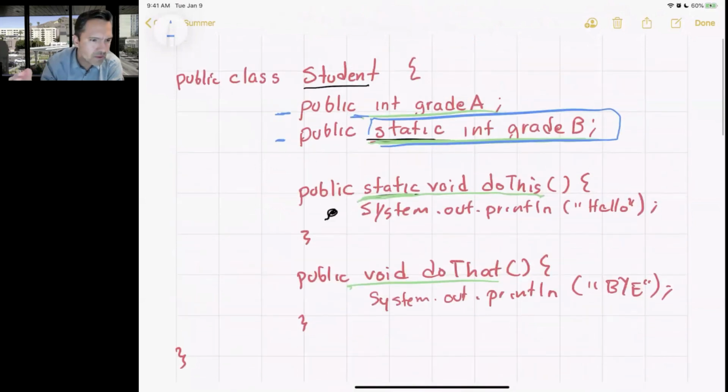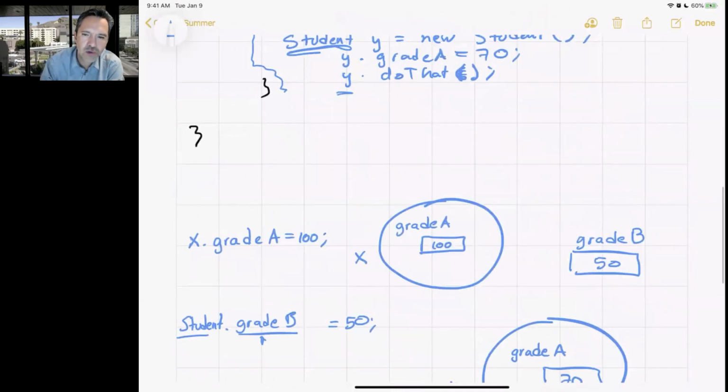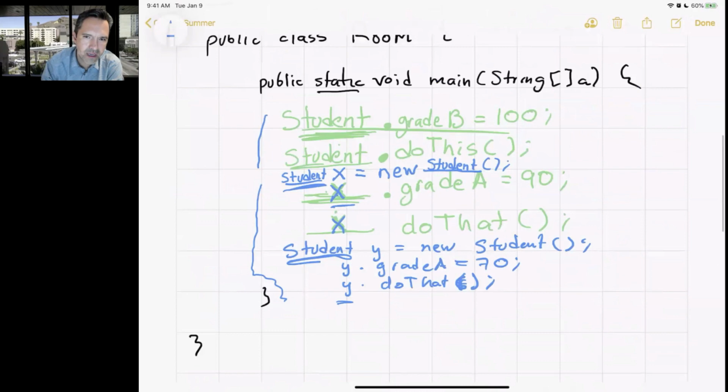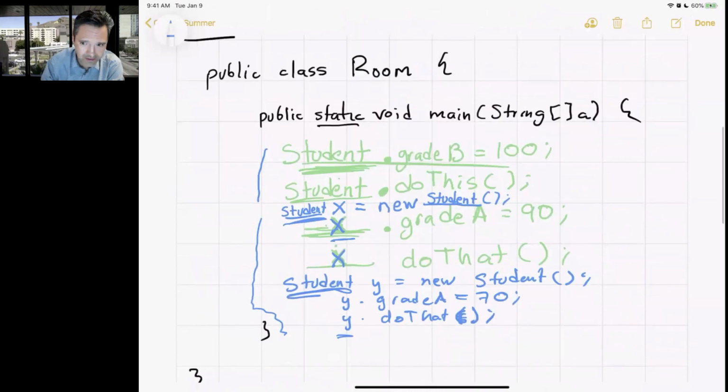How many variables do I have? In the class, I create two variables. Just to give you the example, I create this variable A and B. One static, one non-static. But I need you to notice the difference. I can create objects, and the objects are created in another class, this one, the one that have the main.